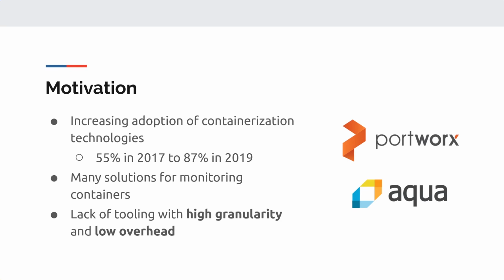In the past years, in the technology industry, a recent trend has shown that there's a rise of containerized systems. According to an industry study conducted just last year by Portworx and Aqua Security, the overall usage of containerized systems such as Docker was around 55% in 2017, yet jumped to around 87% in 2019.